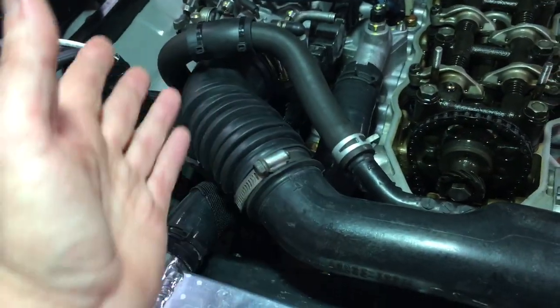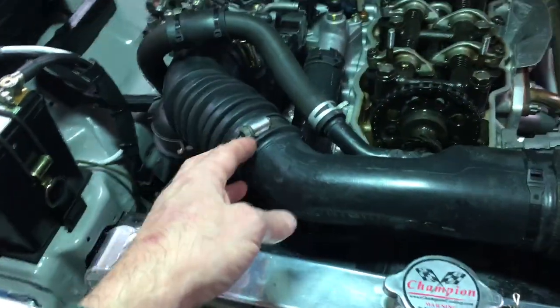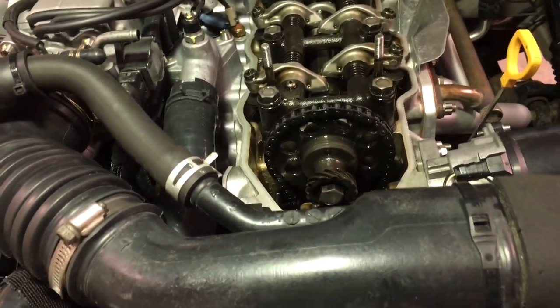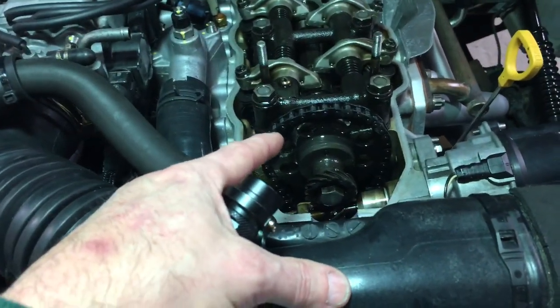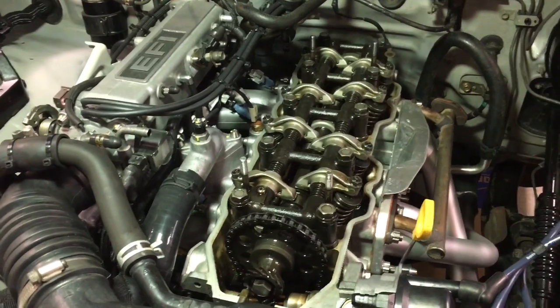Air being sucked in downstream of the air meter is what I think was my culprit — air getting in that the computer doesn't know to expect. As soon as I cut off the little wire ties and put actual clamps that cinched down real hard both here and here, suddenly the engine seemed to be running a little bit smoother. I was also a little concerned that whoever put this motor in might have been mucking around with the cam chain and gotten a tooth off, and I also wanted to verify my valve adjustment.